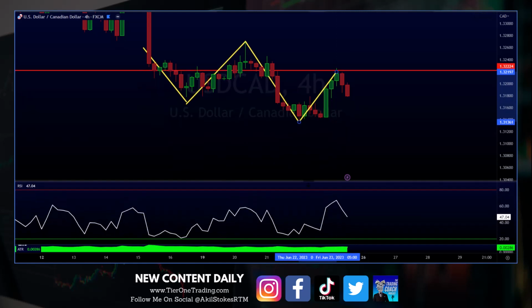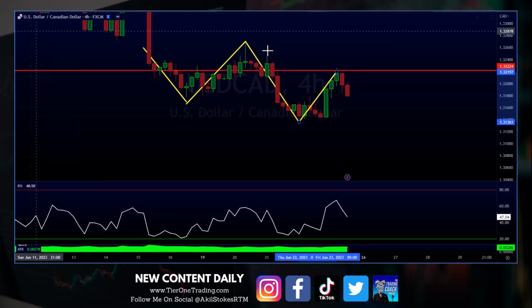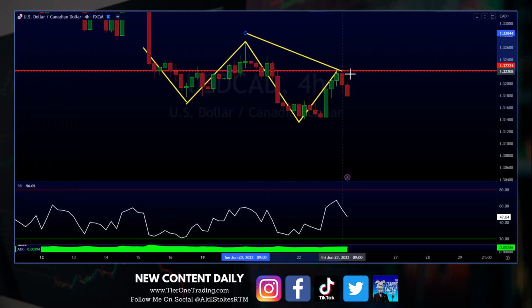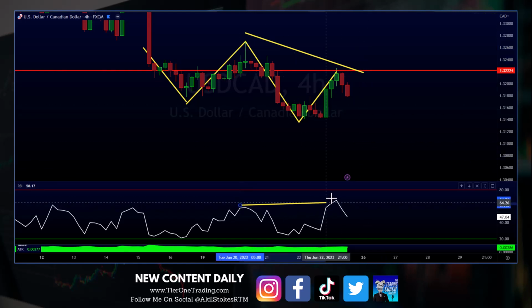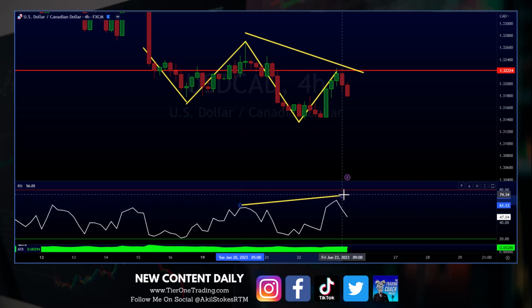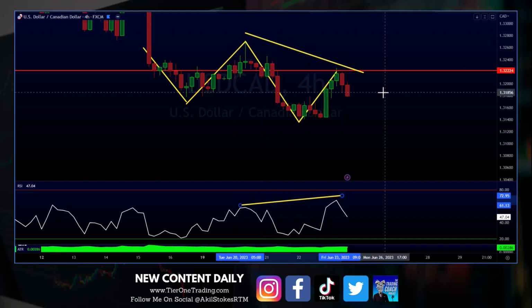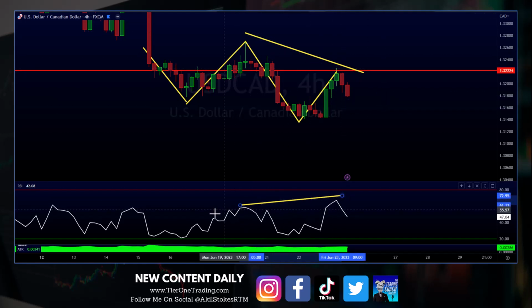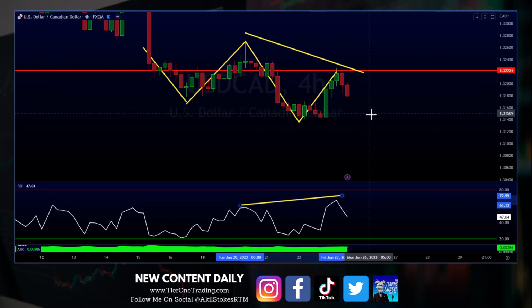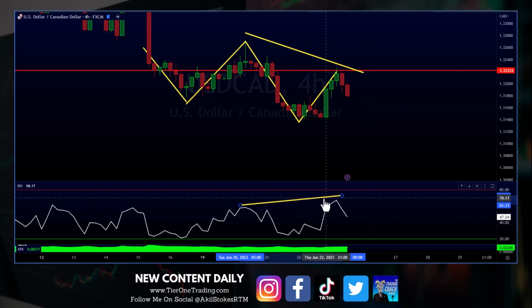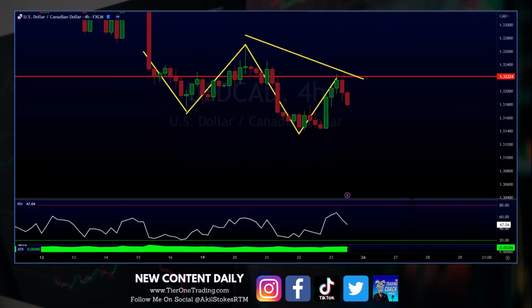We've been doing a lot of work with the RSI. Something that I love to look for in continuation opportunities is divergence, but not your typical divergence. In a counter trend setting, you're looking for regular bullish and bearish divergence. In these trend continuation settings, what we're looking for is what's called hidden divergence. And that term is used differently depending on where you go. But essentially what we have here in the price chart is a series of lower highs. But on our RSI, we have a series of higher lows. So again, the divergence is when the indicator shows us something different than price action. So a nice bearish continuation opportunity here, just like dollar yen.